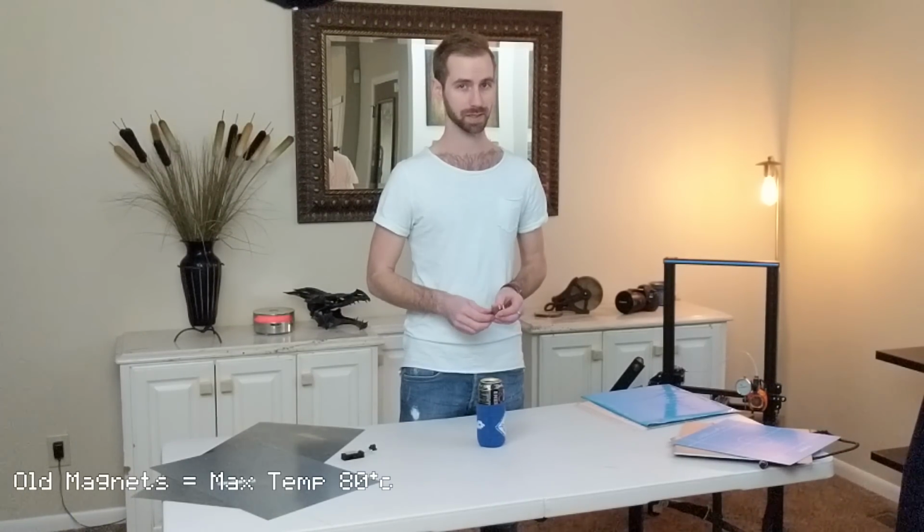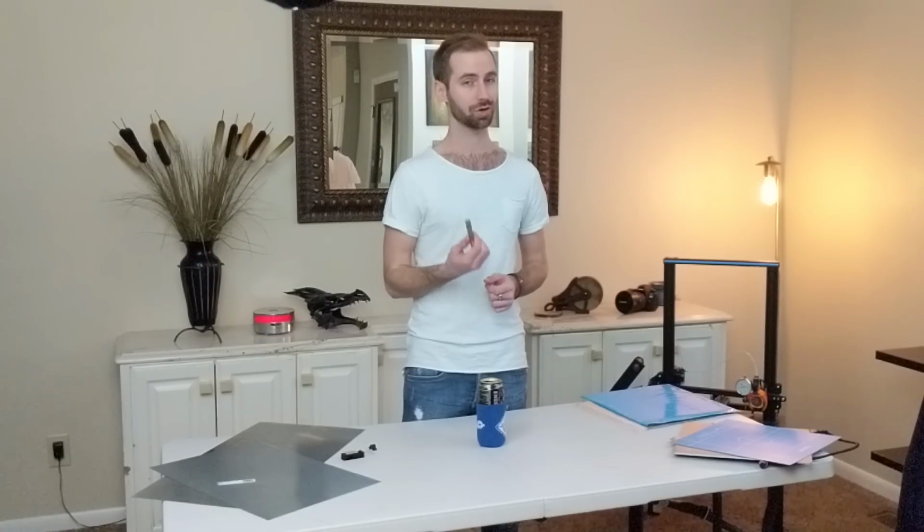Okay, so first things first, the magnets. These magnets that I purchased have a higher working temperature than the previous magnets. The previous ones were only 80 degrees Celsius. Now these bars that I have in my hand can go up to 130 or 150. But either way, you're not going higher than that on your CR10. And overall, these are stronger than the previous ones that I linked to in version 1.